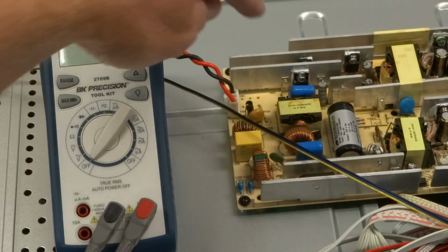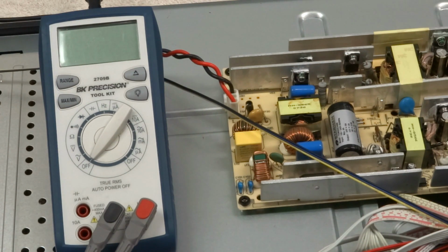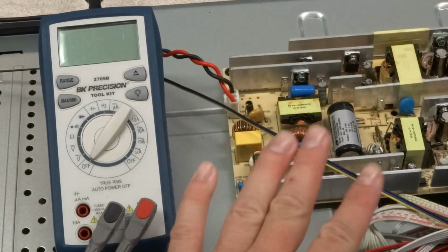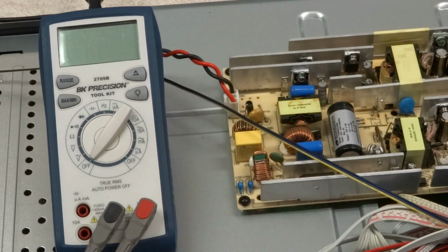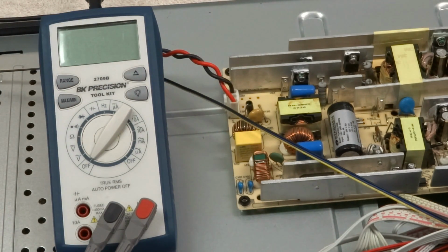And the last hazard that I wanted to talk about, that I actually found out the hard way myself: these heat sinks on the power board here, those may be live with respect to ground. That basically means if you touch them, and if you're touching any other part of the frame of the TV, you may get an electrical shock.